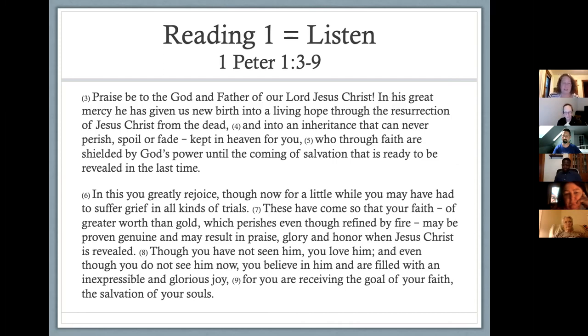Praise be to the God and Father of our Lord Jesus Christ. In his great mercy, he has given us new birth into a living hope through the resurrection of Jesus Christ from the dead, and into an inheritance that can never perish, spoil, or fade, kept in heaven for you, who through faith are shielded by God's power until the coming of salvation that is ready to be revealed in the last time. In this you greatly rejoice, though now for a little while you may have had to suffer grief in all kinds of trials.